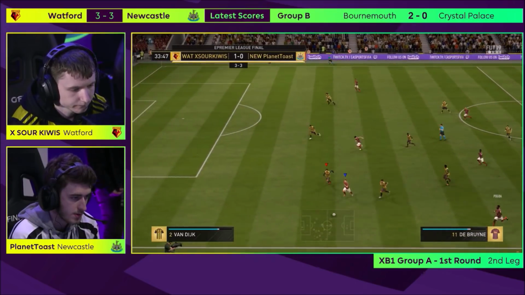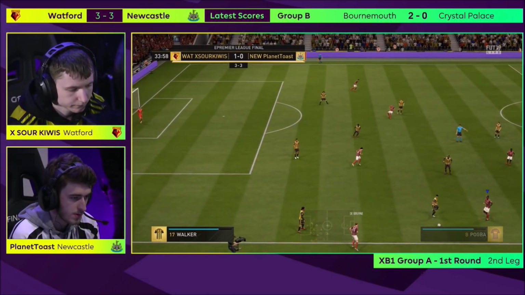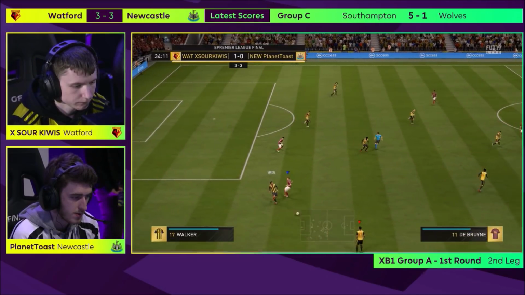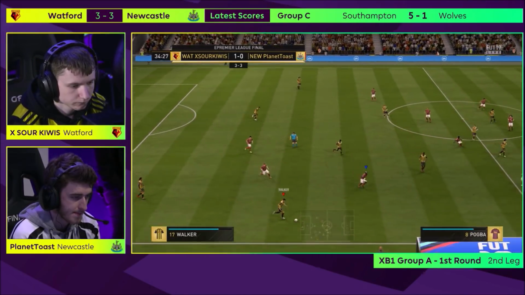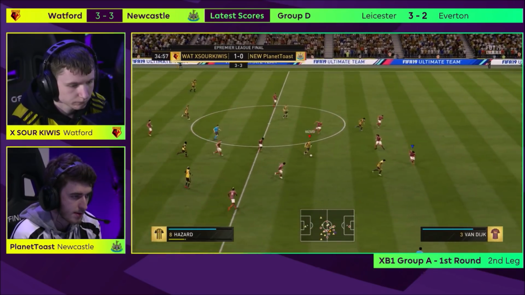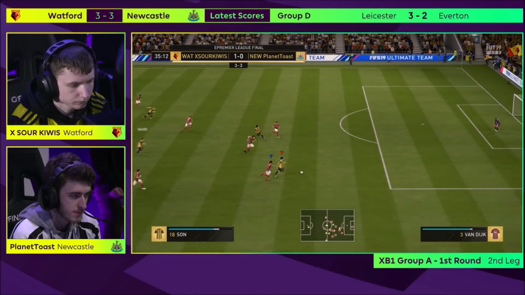You can see, I think he's got most of his attacking players set to stay up the pitch and maybe looking to counter-attack. Planet Toast unfortunately just runs that one out of play with a heavy touch. And that means if he does win the ball back, he's going to have plenty of options flowing forward. You can see that now.